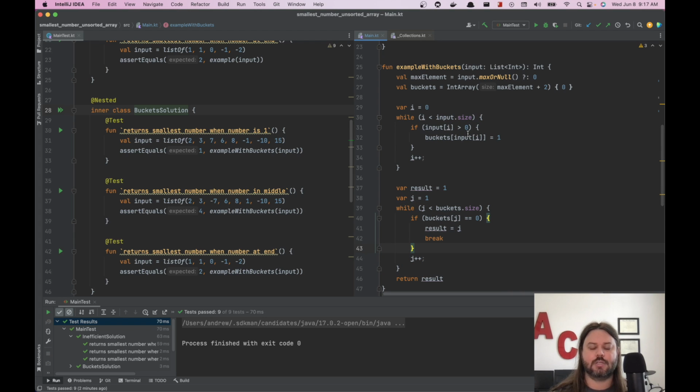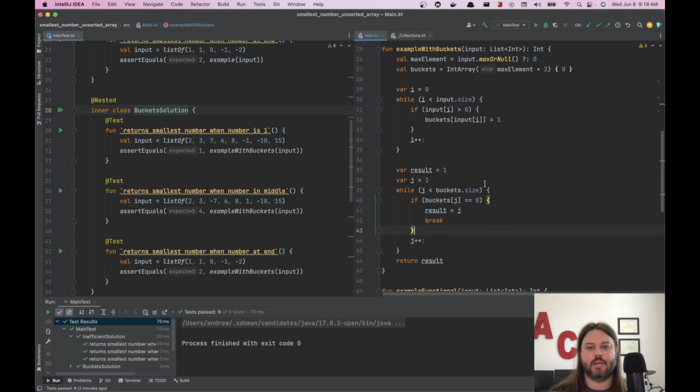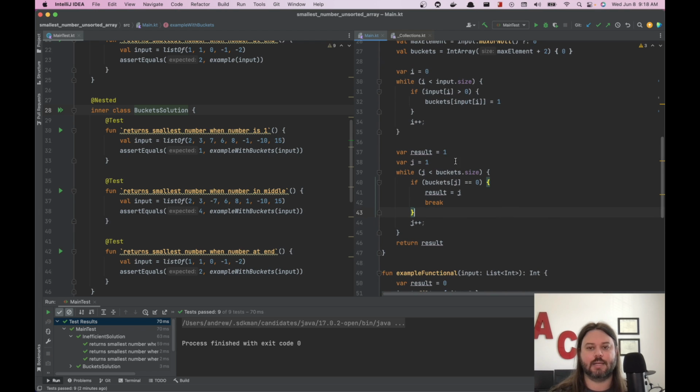So this one is big O with some extra container, some extra memory size. You're also looping through here a few times. So it's not a true big O of n, but it's pretty close. It's probably like a big O of n log n or something like that.